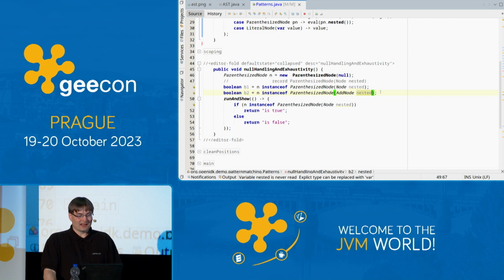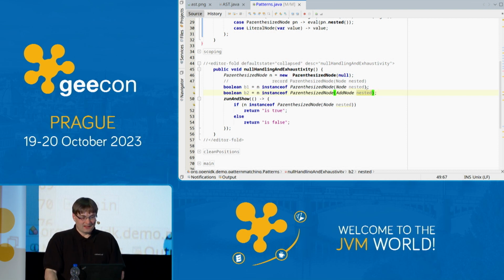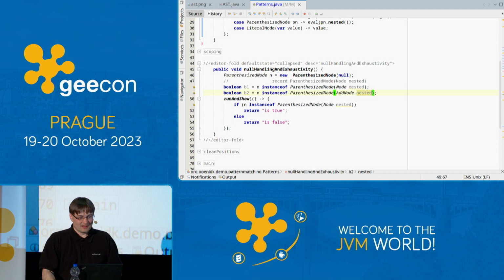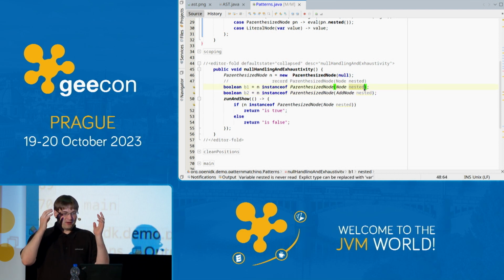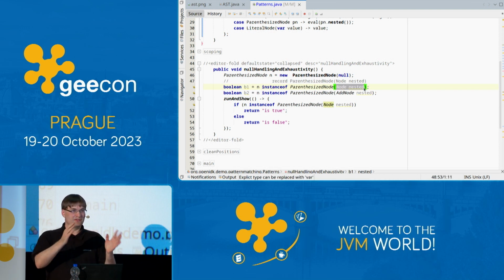And there is a conceptual difference between these two patterns. And the conceptual difference is that whatever is nested in the parenthesized node, this will match it. If it's an at node, this will be okay. If there is a literal node, it will be okay.